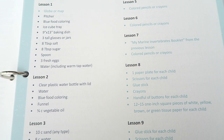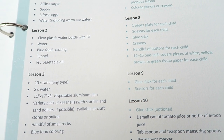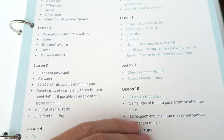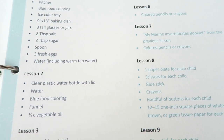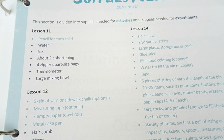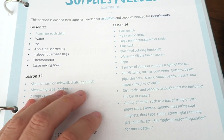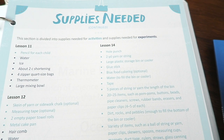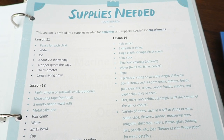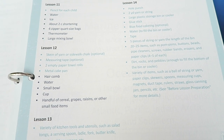Most of this stuff is things that you have on hand already, and if you don't have it on hand, you can usually get it at your local dollar store, Amazon, or Walmart. Things like this are all super easy to get, so The Good and the Beautiful makes learning very easy and accessible for you. You don't have to jump through any crazy hoops, but this makes it really nice to plan out your unit. You can sit down before you even start your unit and gather together all of these things, put them all in a box, and then once you start your unit, all you have to do is pull from them.